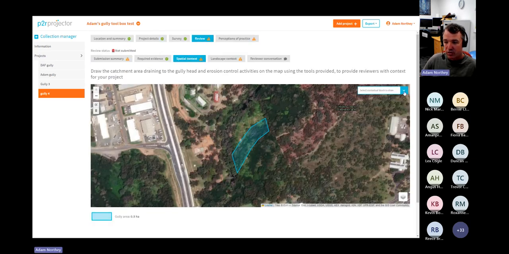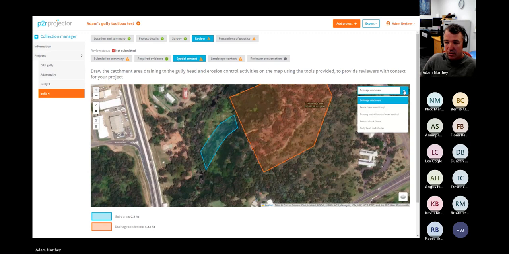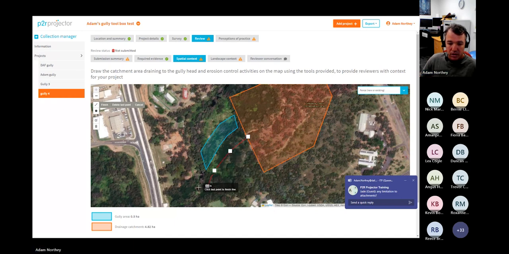We move through to the spatial context. Now, because we'd selected, well, we have to do grazing and fencing management. We selected porous check dams and a gully head rock shoot. We've got these options. So we want to know what the drainage area, the drainage catchment is. So this one's only draining from a smallish area about that big. We're going to put a new fence in here, and we're going to say this fence goes down. It actually attaches to an existing fence that's there.